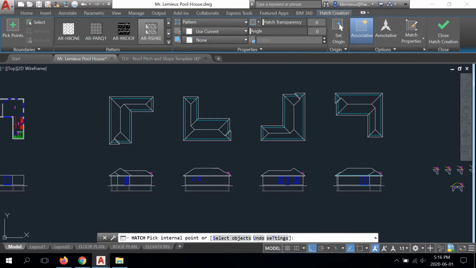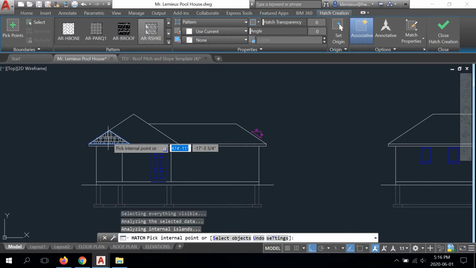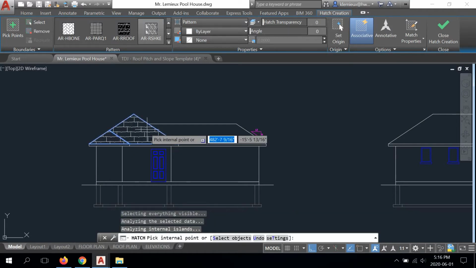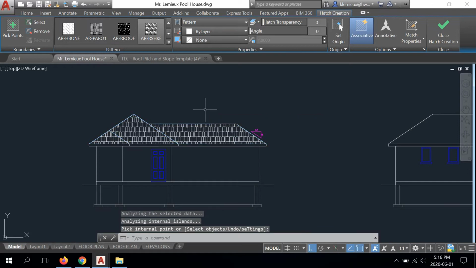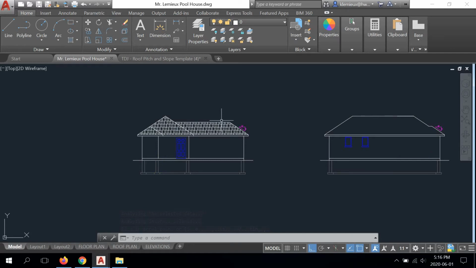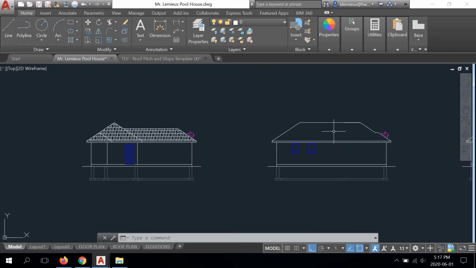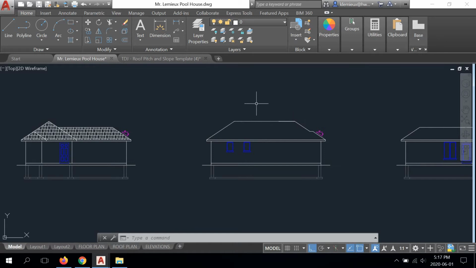So we're going to select this, zoom in on your elevation, and then pick, and then hit enter once you've selected all the regions of your roof. Now, always end the command after you do one of your elevation views. Don't go on and keep clicking all of the other roofs to finish all in one shot, because if you go to move one of the other views later, it's going to want to pull all the shingles off all of the views. So you're better to do this separately for all four. So that's how I'm showing you to do it.